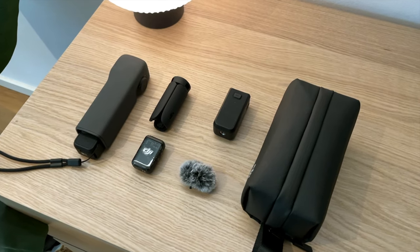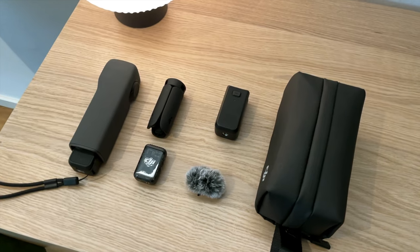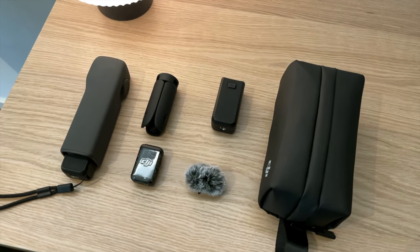This camera — and especially the Creator Combo — are not cheap. The camera by itself retails for 540 euros, and the Creator Combo retails for 680 euros on Amazon. It's not the cheapest camera, but I'll be traveling a lot this year so this little device will come in handy for vlogging and indoor recordings. If you're looking for a compact vlogging and camera setup, the DJI Pocket 3 might be interesting for you. You can check out my latest vlogs, which have been shot entirely on it, for more on image quality.